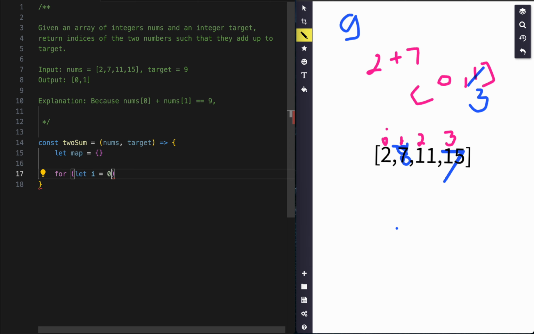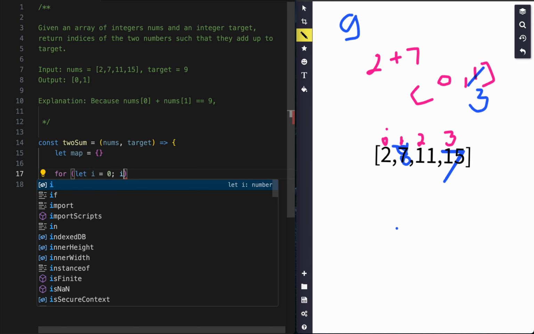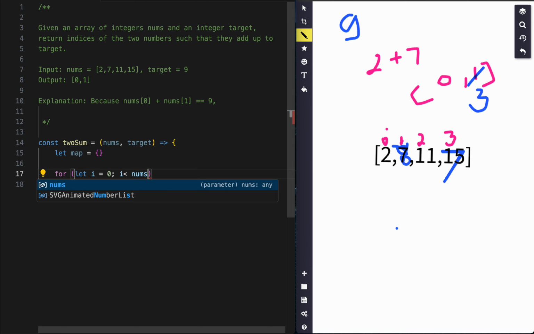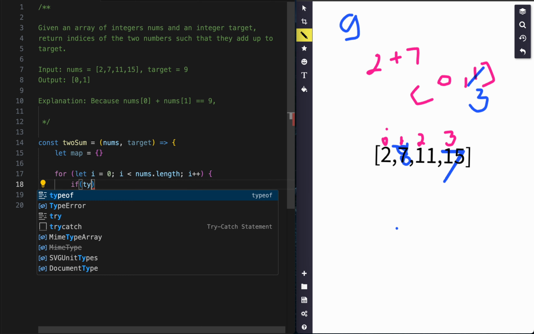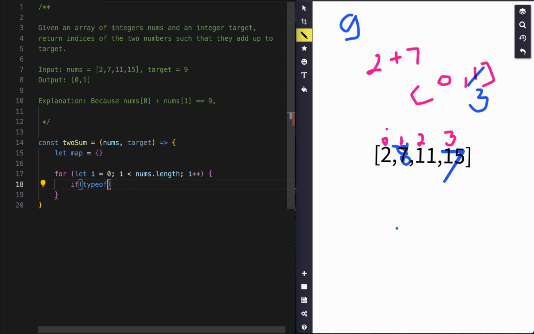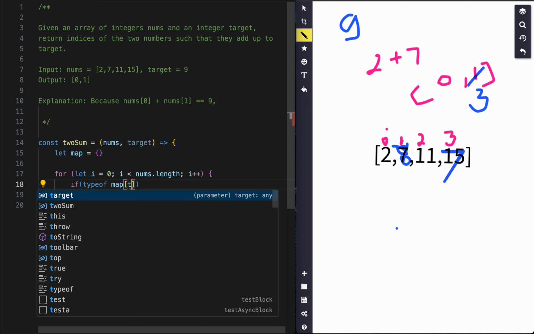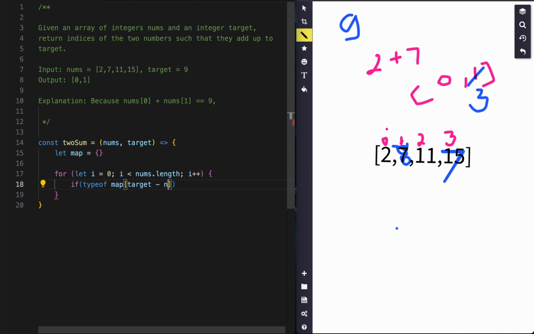Let i equal to 0 and i less than nums.length and i plus plus. Then check the conditions. We need to check whether it is undefined or not. So in the map, how are we going to look up that particular element? target minus nums of i.